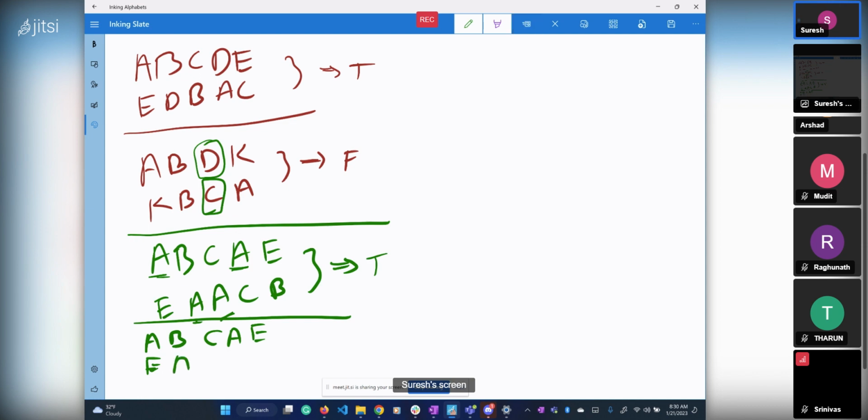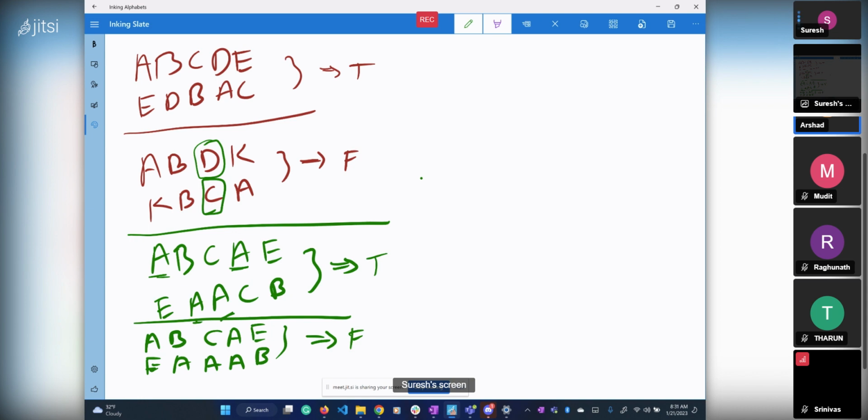So A A A B. True or false? What will be the output? False. Because there are two reasons. I want to know the reason. The first reason is the count is different for both.